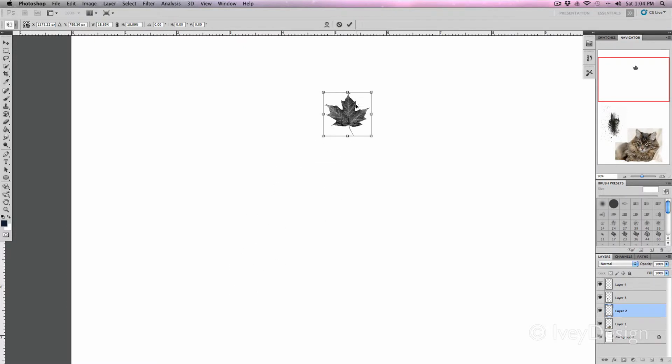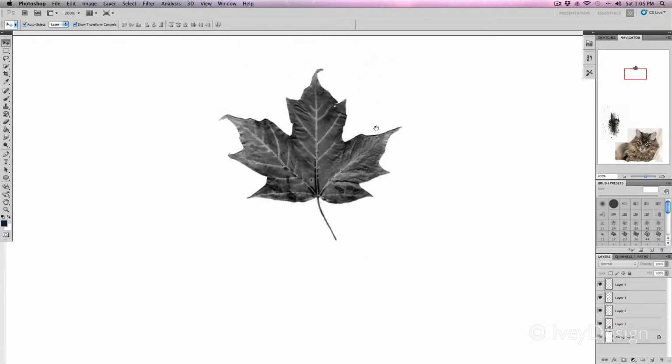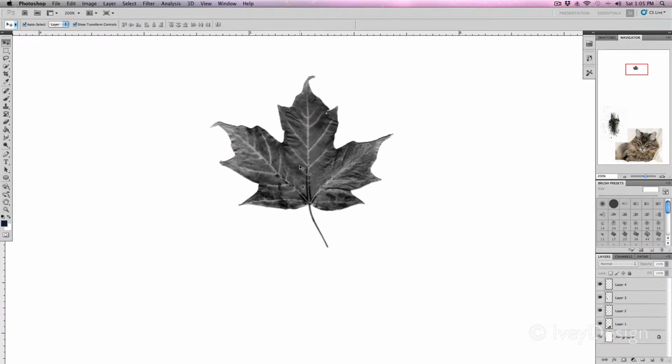Of course, later on we can make our brush size bigger or smaller, but this will be the base size that we're working with. In this case, we'll make it roughly 1/2 inch to 1 inch. I can zoom in so I can see what I'm working with. And this will be our basic brush.